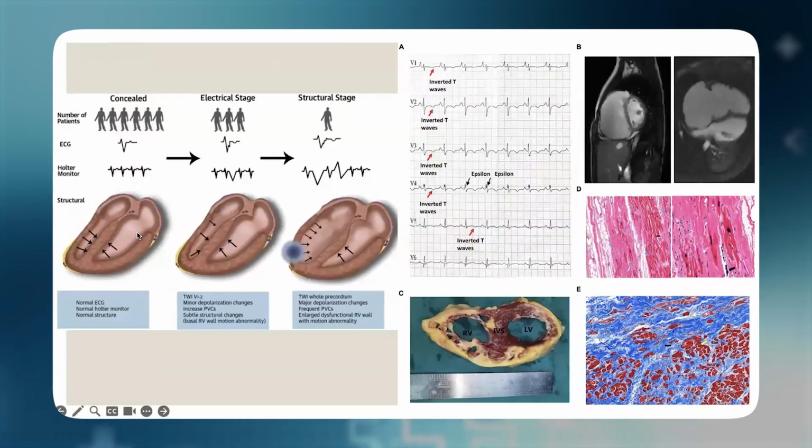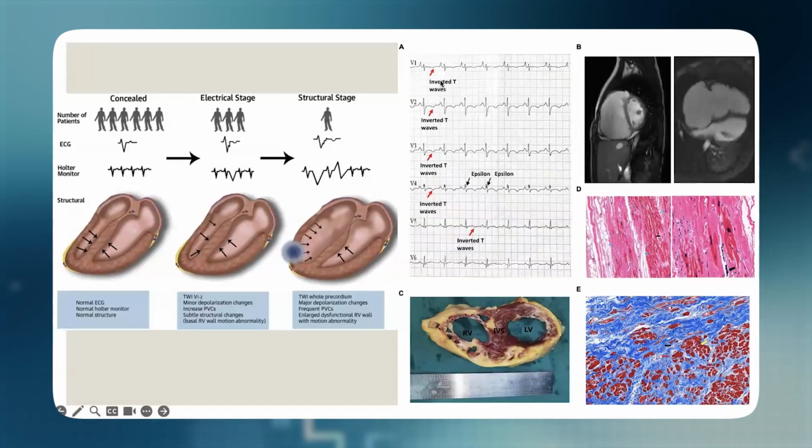This is your favorite ARVD. It's not very common in India. It's seen, but it is probably more common in the UK. So the typical things that you need to know is that it occurs in stages. The concealed stage, the electrical stage is when there are ECG changes but not much symptoms, and the structural stage when everything is there. There is LV dysfunction, there is RV dysfunction mainly. In some patients, there can be LV dysfunction as well. There are ECG changes, patient will have symptoms of right heart failure, patients may die, etc.